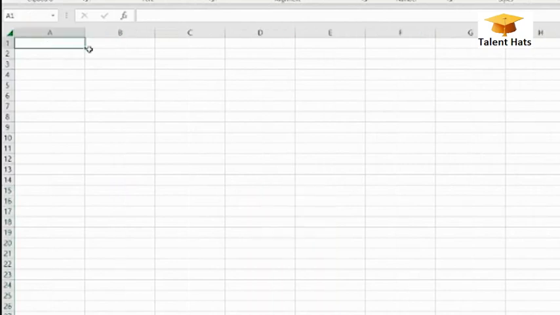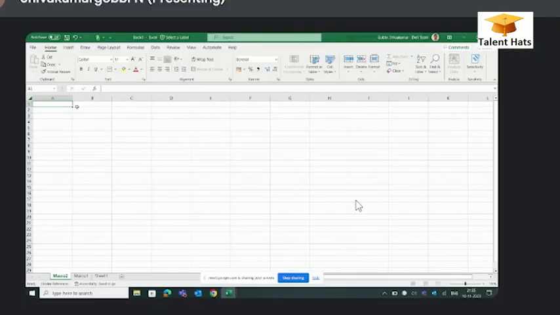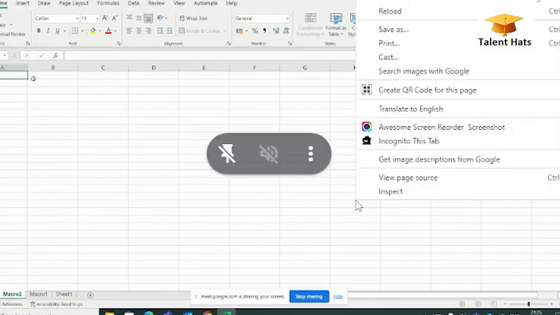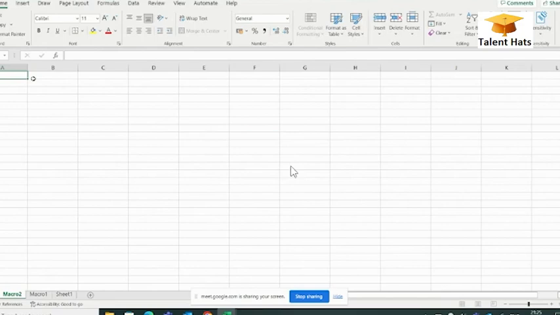But apart from Excel, there are many other spreadsheet applications. When you go to the Unix operating system, there is one spreadsheet application. Any operating system has its own spreadsheet application. But MS Excel is from Microsoft, which is the widely accepted spreadsheet, and when it comes to features, this Microsoft spreadsheet application Excel has a lot of them.